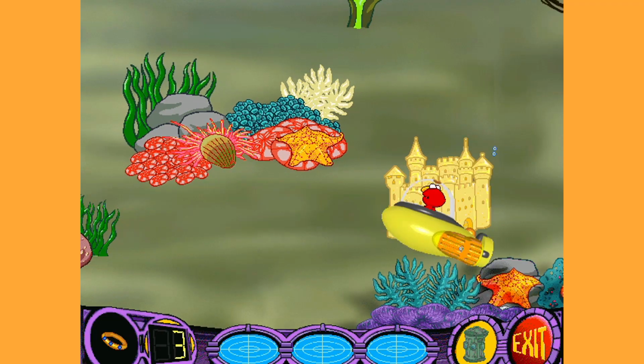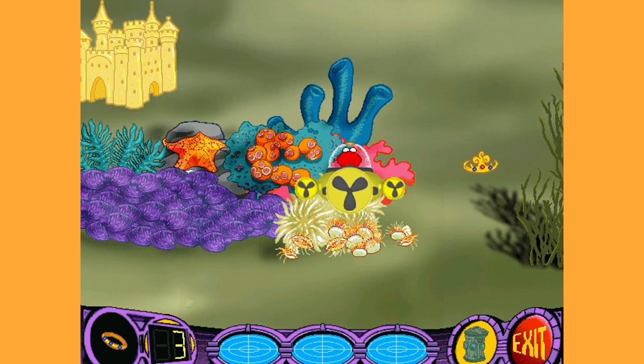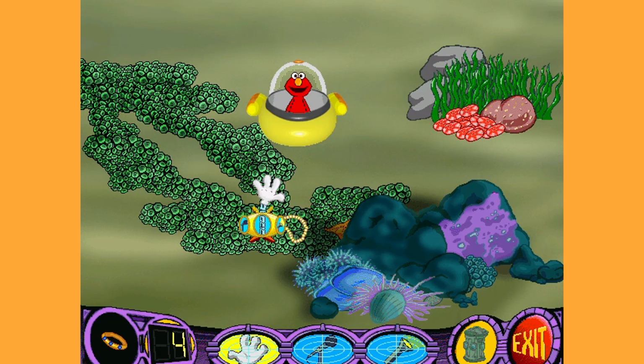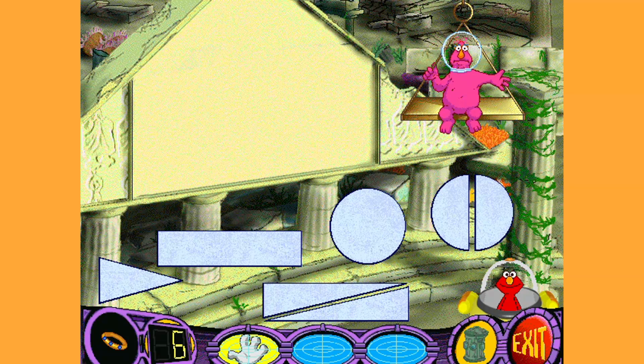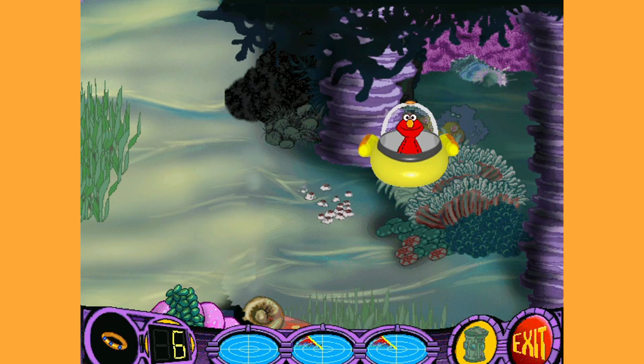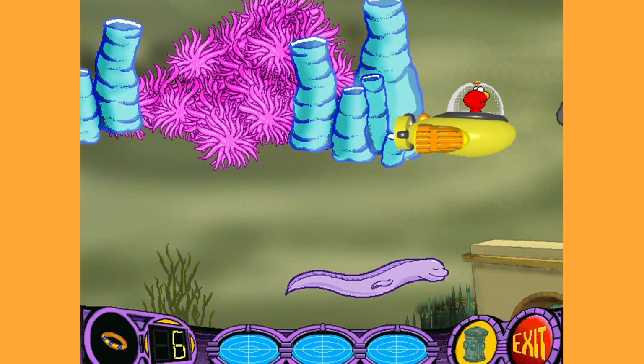Yeah, this is a little peculiar, but it's not unplayable, and it's not terrible in terms of structure either. But once I got to this section where this pink-ass purple bitch asked me to put shapes together, I checked out. Sorry, fellas, Elmo's just gonna have to stay here forever, trapped in a metallic prison to face a watery doom.